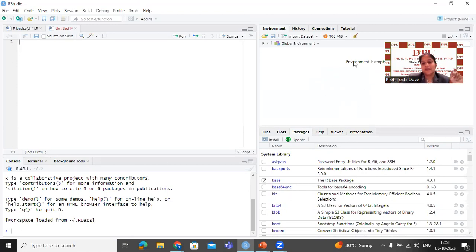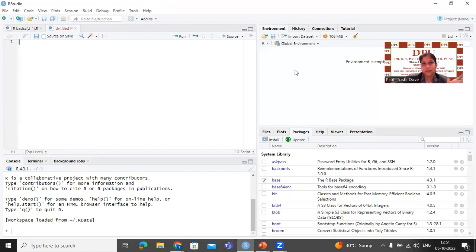Now, next is this screen, known as the environment screen. Here you will see whatever you had executed, whatever output you got on the console based on the R script. Those variables, objects, or anything which is holding something, you will see which variable is holding what value.